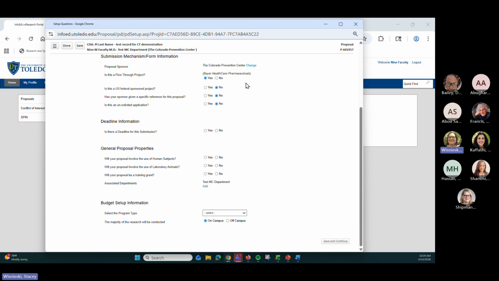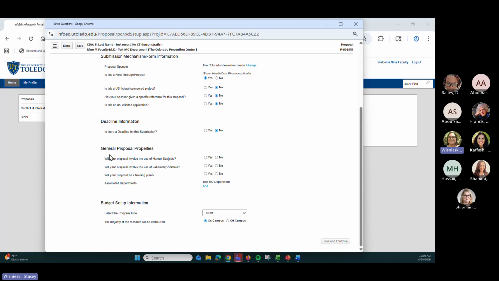So you can leave those as defaulted no's. And as we already addressed a little bit ago, usually there's not a deadline, so we're going to click no for our purposes today. But if there is a deadline, you would click yes and you would put in the deadline information. If it's a yes, it'll walk you through how to do that.